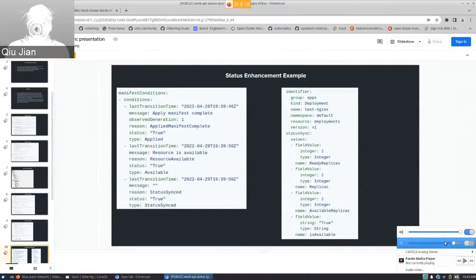Could we have a dynamically created CRD?